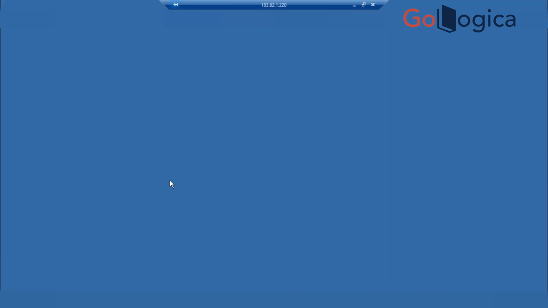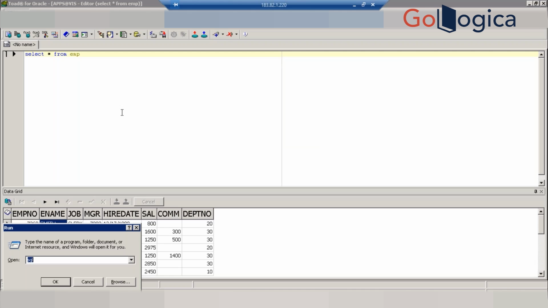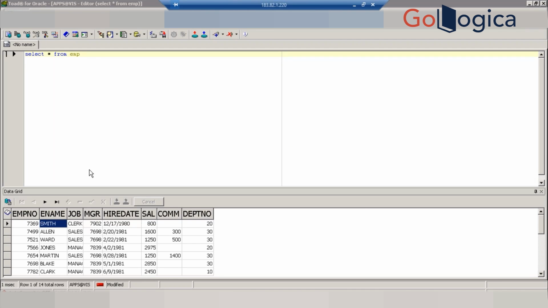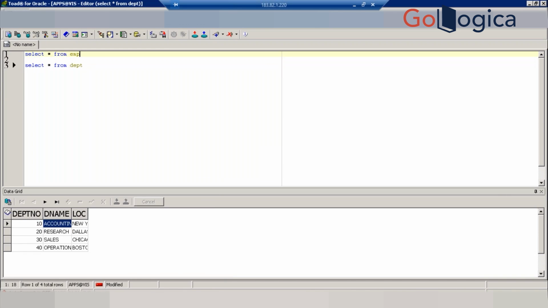See, suppose I have three blocks. How are we going to execute them? Let's see: select star from the EMP table, and select star from the DEPT table. If I want to execute a statement, I can execute only a single statement at a time in SQL, not multiple statements.